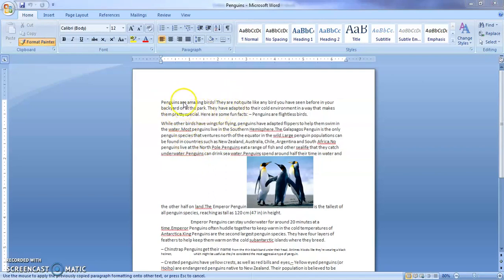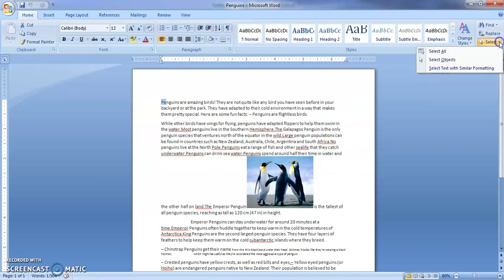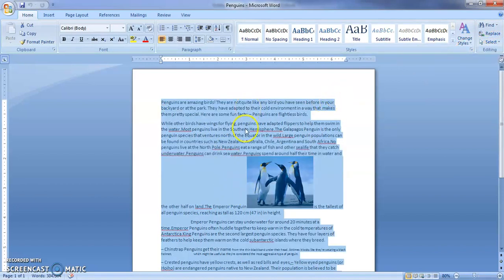If I want the entire content of this document pasted there, initially I have to select all the contents. For that, either you can use your mouse to select it, or you can go to the select option, which is found under the editing category. Just press the drop down here. You can find select all. Click that select all, and every content will be selected.